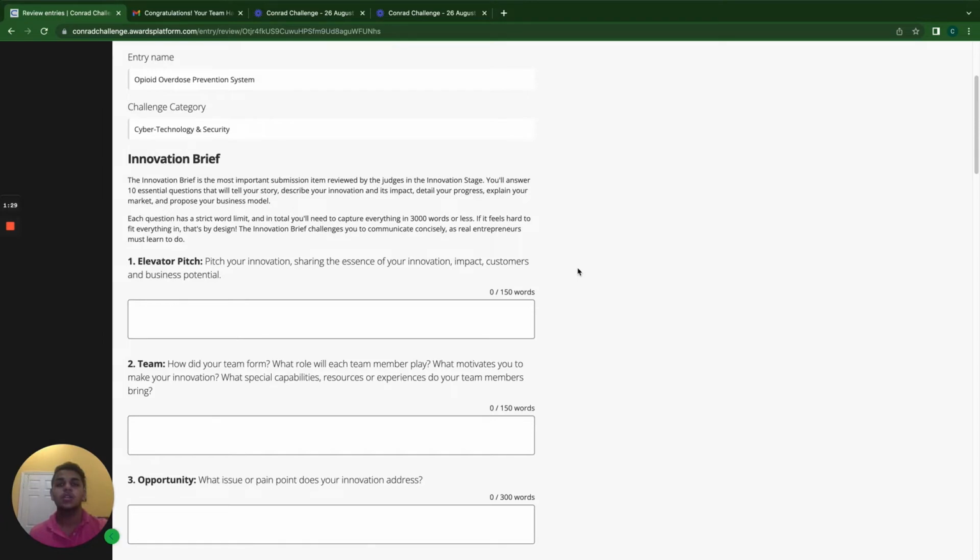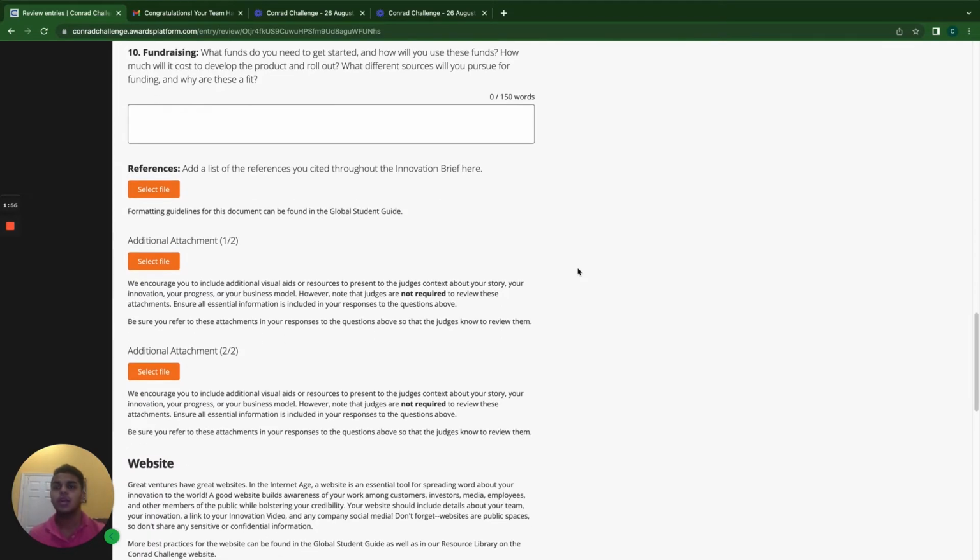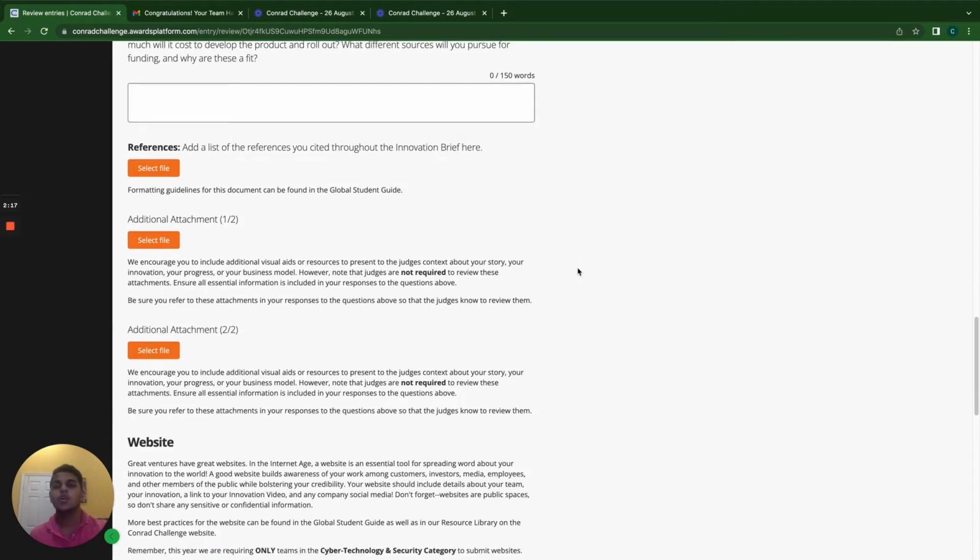We also want you to provide us with a list of references that you used in answering the questions to the brief. Whether this came in the form of statistics, component technology information, or anything else that you used in your responses above. The format will be a single PDF file with a list of links and citations. An example of this document can be found in our student resources library. Also, feel free to share with us any additional attachments, such as diagrams, charts, or other drawings that supplement your responses with us as well in the optional upload boxes. Remember, judges are not required to review these attachments, however, so make sure that the core of your information is in the text above.